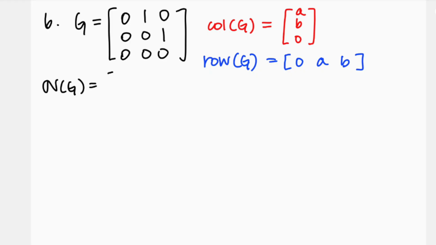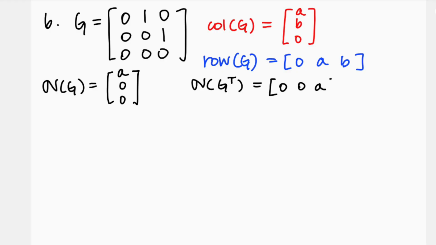So that's going to be any vector of the form, no, I said that wrong. I need to take any number of the first column. That's going to give me 0, and then none of the second and the third. So that would be like A, 0, and 0. The left null space, how I would create a 0 row is by taking any number of the third row. So the null space of G transpose is going to be 0 of the first row, 0 of the second row, any number of the third row. And then, okay, that was our four fundamental subspaces.